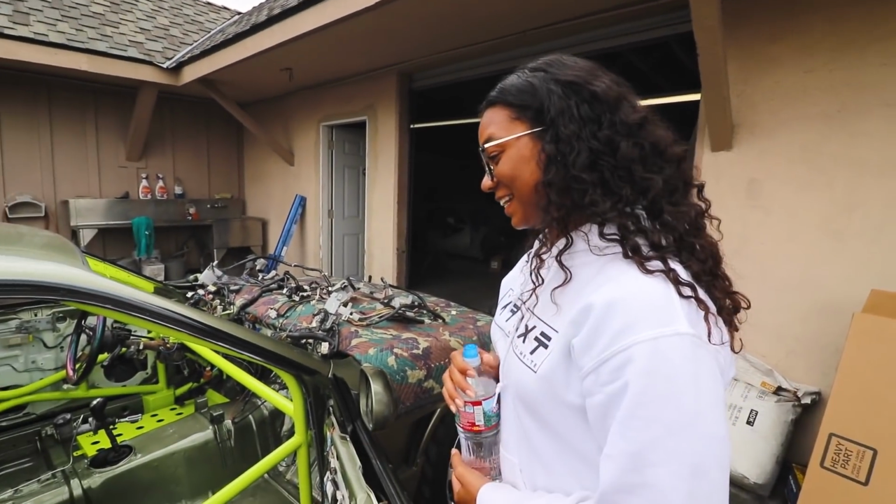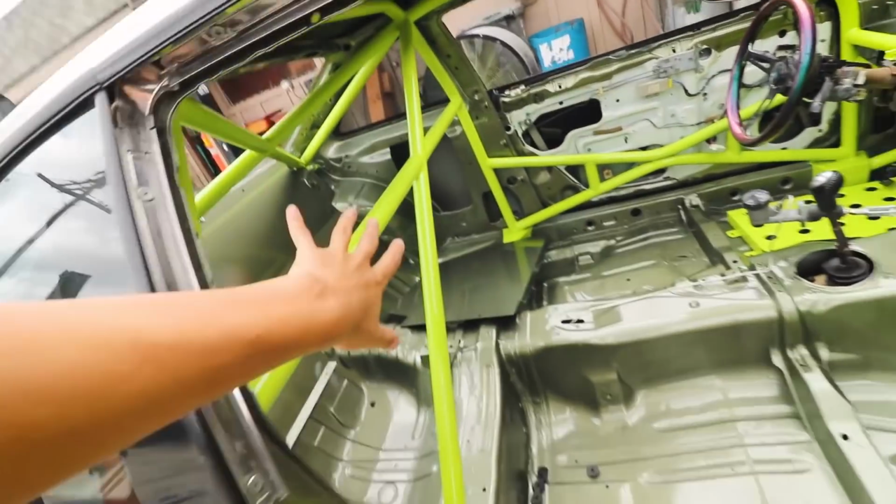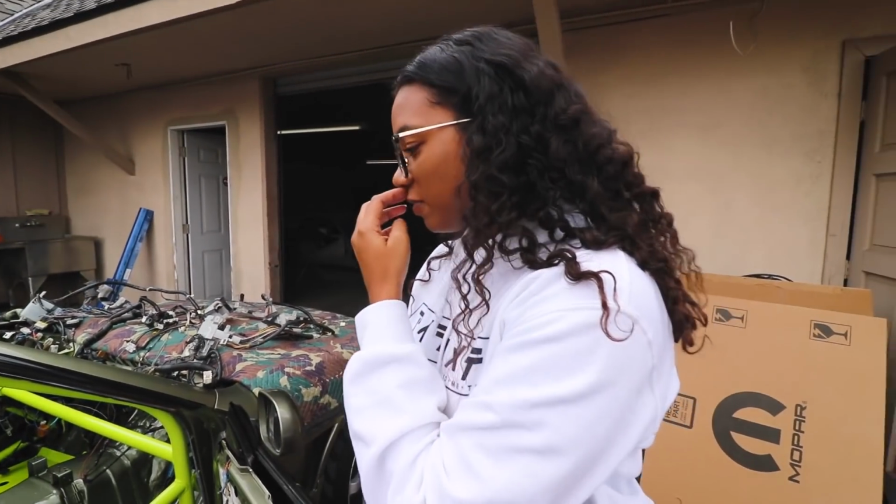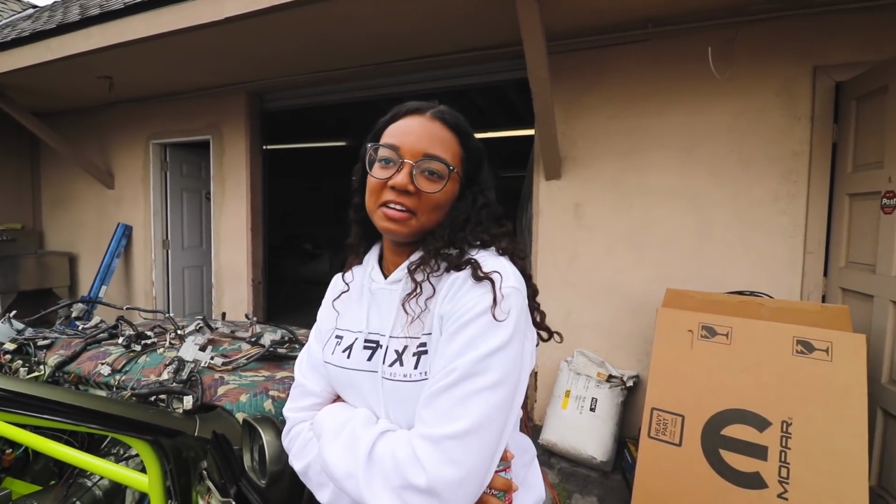Your cage is ridiculous. You recognize the heel plates and the rear seat deletes and all that? Yeah, it's from Street Faction, right? Both of them? Yeah, that's awesome. I wanted to get the heel plates for my Z, but I just never did it.